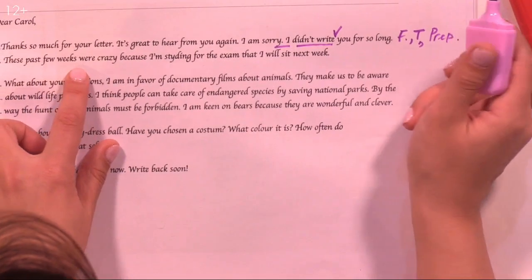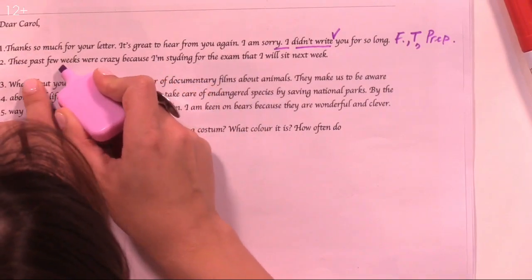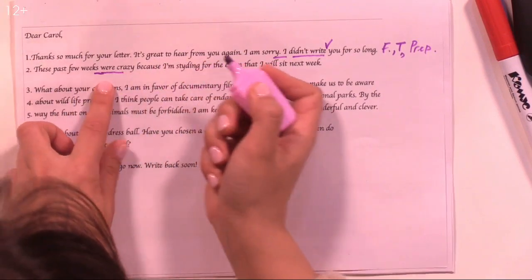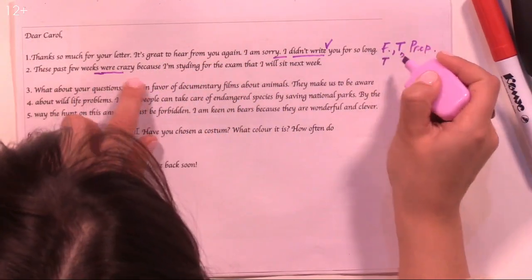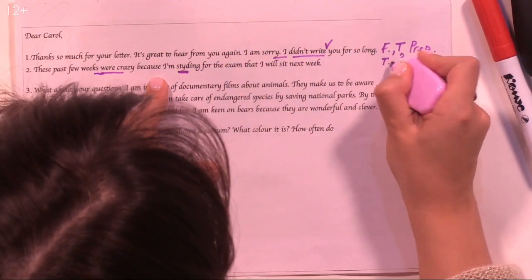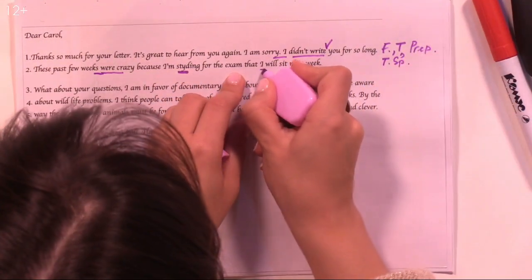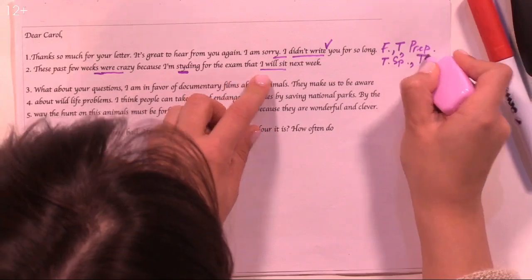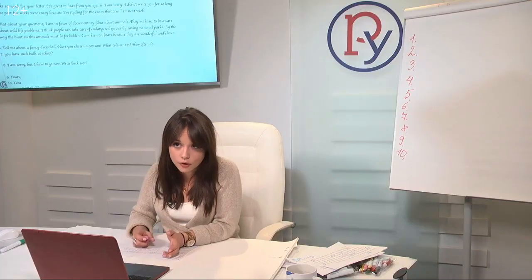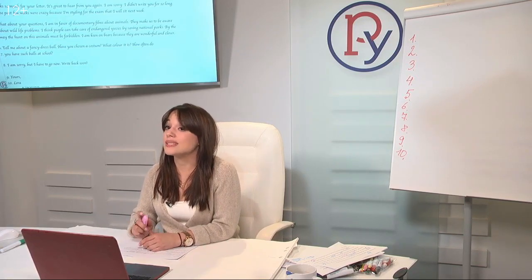These past few weeks, and this is again tense, right? They actually have been crazy because I am, and there is a spelling mistake, right? Studying for the exam, that I, and then it's again tense, that I will sit next week. You can sit exams. This is one of the verbs. You can take exams, which is more useful for us. You can also use the verb to sit.